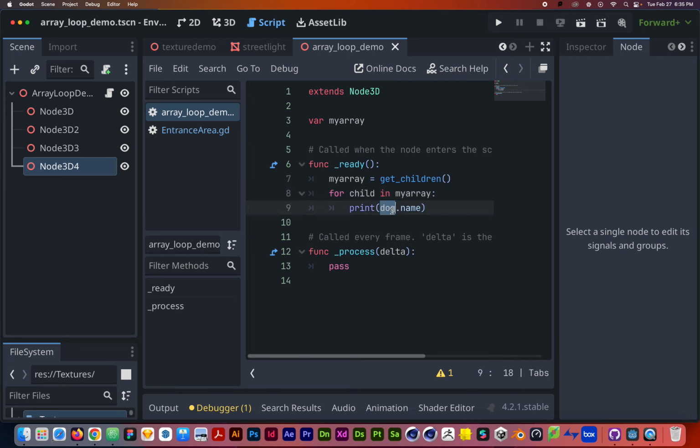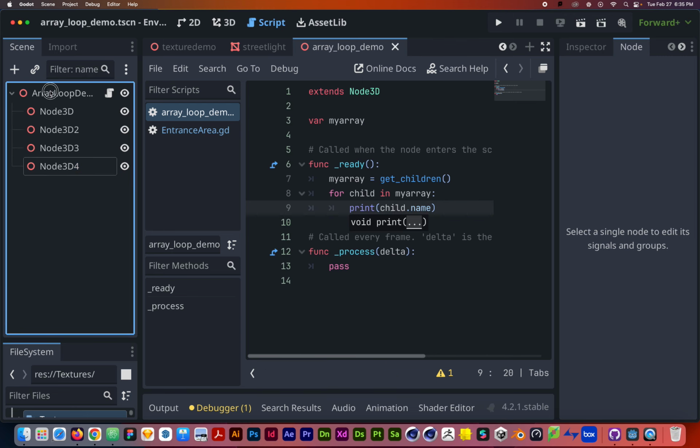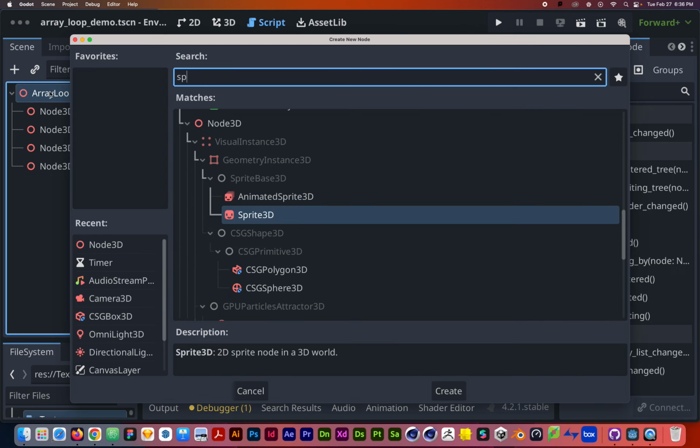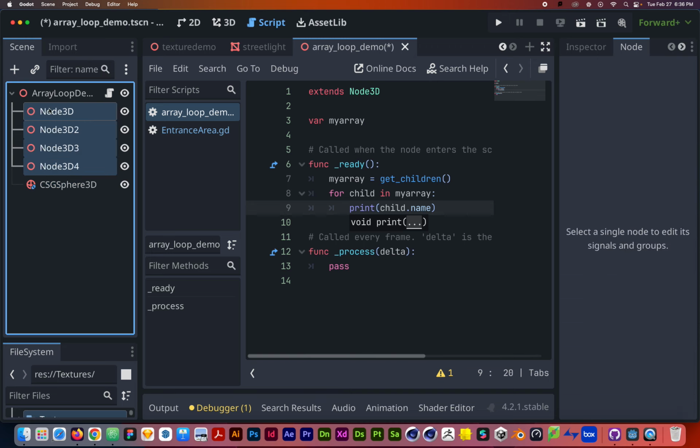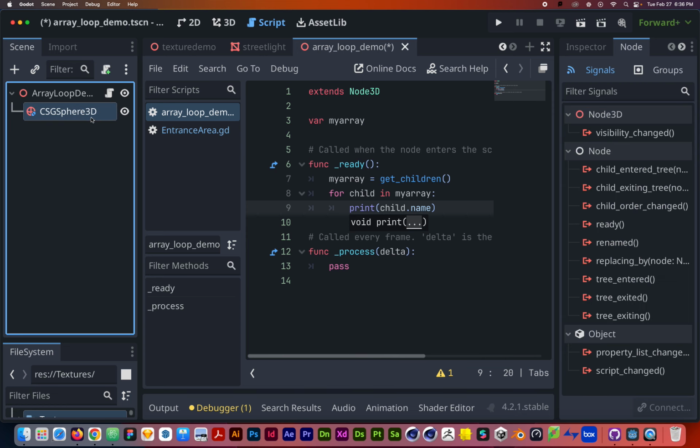Yeah, try this stuff out. I'll put this in the repo, and I'm just going to quickly change each of these to spheres. And see, this is the thing: what's nice about doing it this way is instead of having to change it all by hand, it's still going to work.